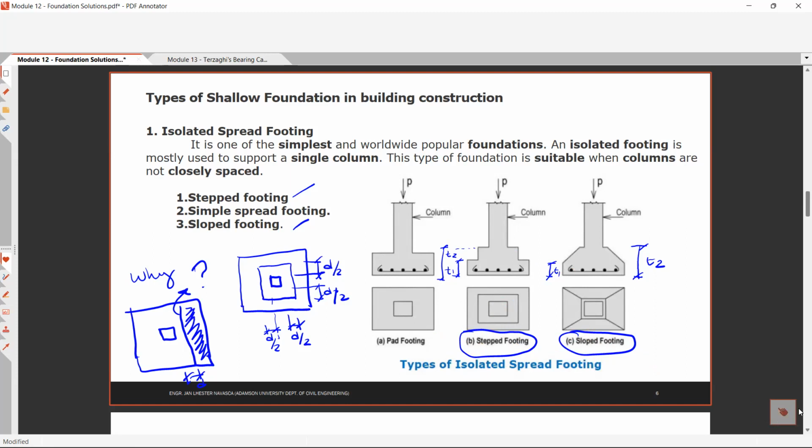Okay, yung industry solution. So kunwari restricted yung area ng isolated footing mo, and hindi ka pwedeng maglaki ng size kasi masyado nang malaki ang size. Bumabagsak yung design mo sa one-way and two-way shear or punching shear. So ang gagawin mo, mag-i-introduce ka ngayon ng step footing and slope footing. So pinalaki mo yung thickness dun sa near the column and syempre, mas papasa na yung section mo. So that is why they introduce this step and slope footing.